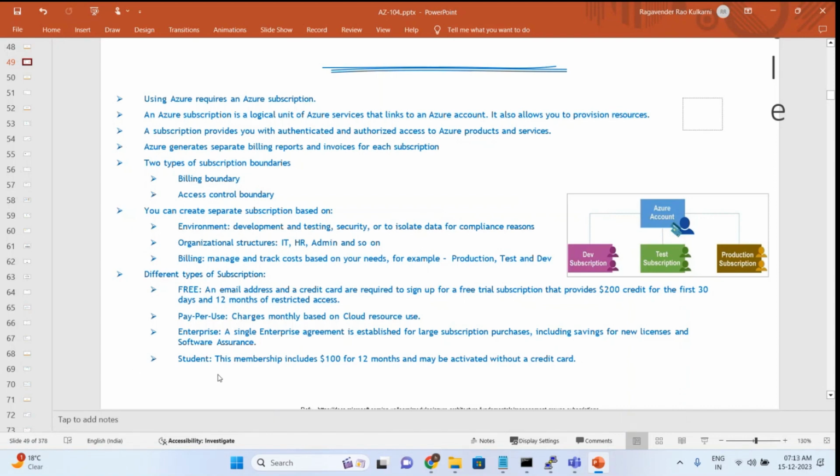If you are a student and have a student mail ID, you can try to get a membership. Every month you'll get $100 if you have a student mail ID. They'll try to do some verification, I mean of your college ID and college mail ID. If anyone has that, you can create it. That is well and good. Every month you'll get $100 of credits, and you can practice with that. Clear?